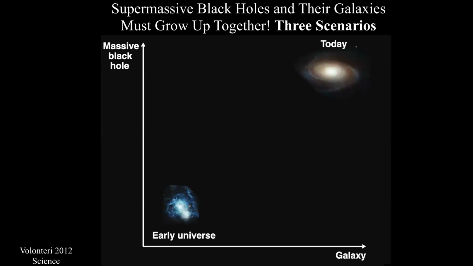On the x-axis, this is the formation of the core of the galaxy. How many stars are in the center? On the y-axis, how big is our black hole? How much has it grown by eating stuff from interstellar space and intergalactic space, or merging other black holes? There are a few lines you can draw on here. This one is called symbiosis. They grow together, they're friends. They hold hands, they go through every life stage together. They grow at the same rate. This is something where you'd expect them to be proportional to one another. As the black hole grows, the galaxy grows. And this is one possibility.